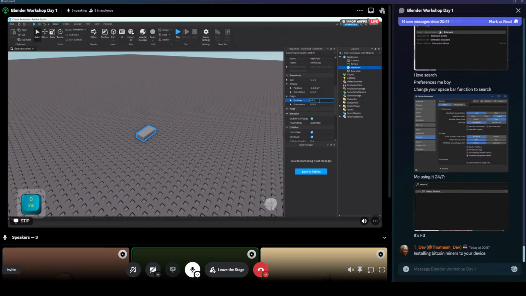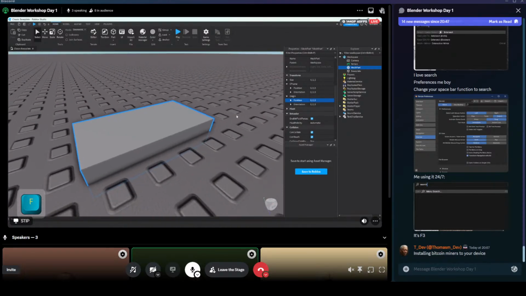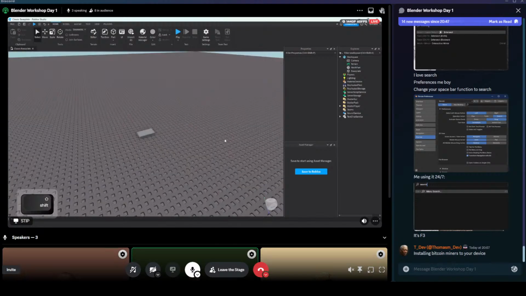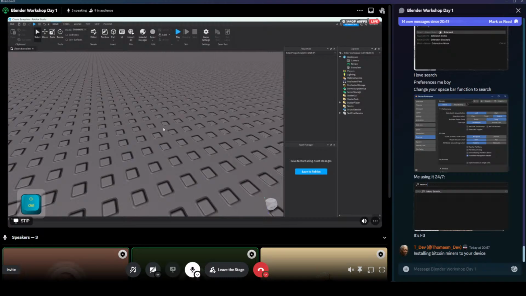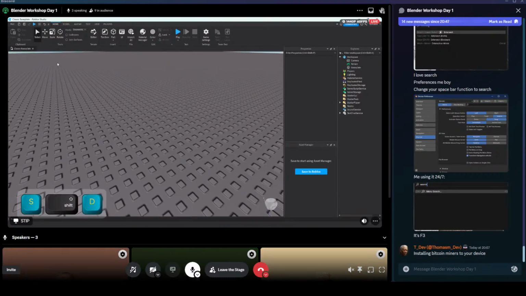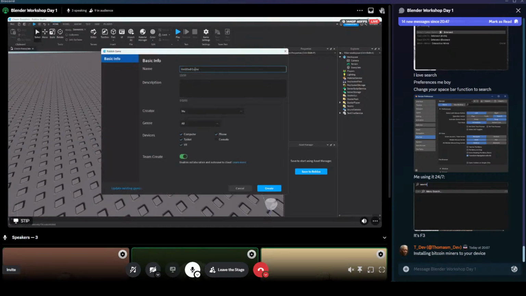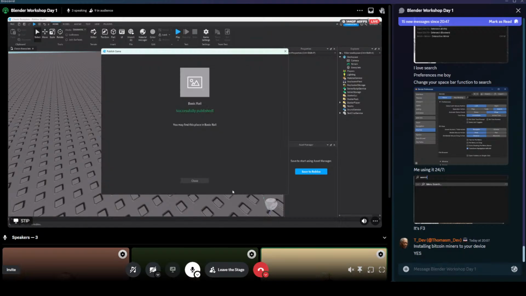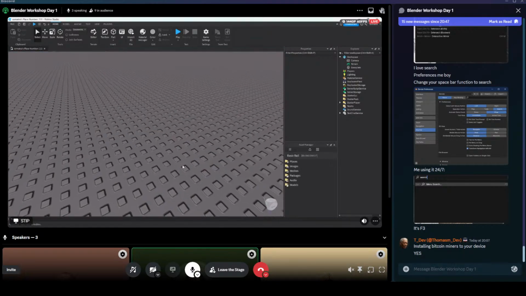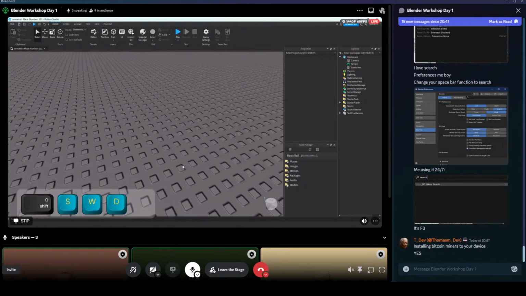Use the new model importer. No, I use the old one because it's easier. You gotta publish it to use the old one though. I have to publish this. I think I use the old one though. I use the new one just simply for the increased tri count. Wait, it's an increased tri count? Yeah, it's 20k per object. Oh shit. Wait, no way. You didn't know this? I had no idea.